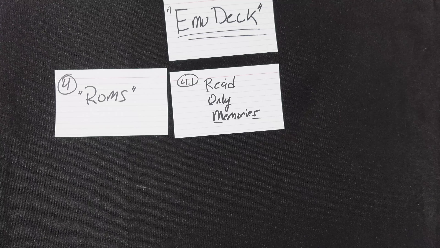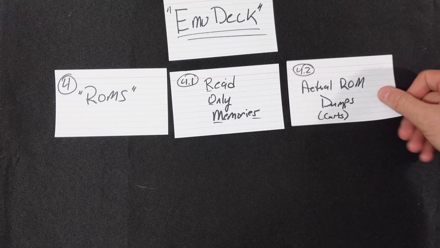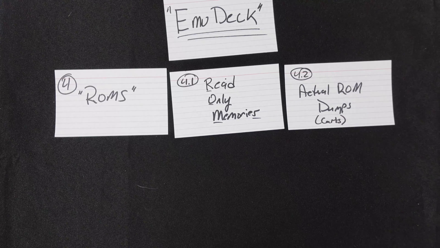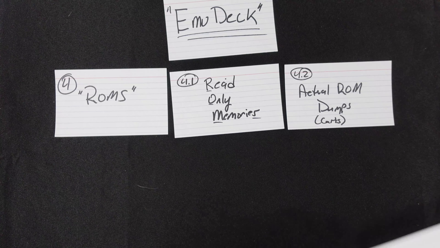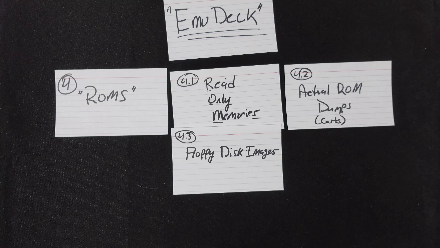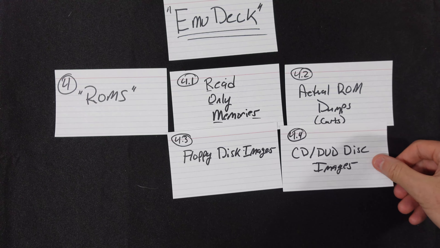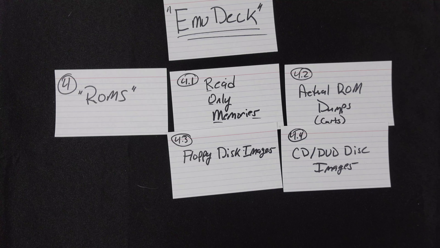ROMs is something that everybody seems to understand, but let's possibly further your education. ROMs stands for read-only memory, making reference to the concept that early games, such as those found in arcades or on cartridges, were burned on read-only chips. ROMs would be more accurate to be called dumps, since someone at one point had to take those chips or cartridges and dump the code off of them into a file. The nomenclature isn't 100% accurate, since games on computer systems don't come on read-only cartridges — they came on cassette tapes, floppy disks, and as time moved on, CDs, DVDs, and proprietary optical disk media. You'll sound a lot smarter on Discord or Reddit if you ask for the Amiga game Shadow of the Beast disc images instead of Amiga ROMs.